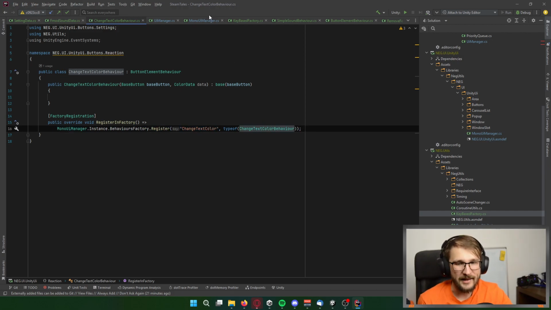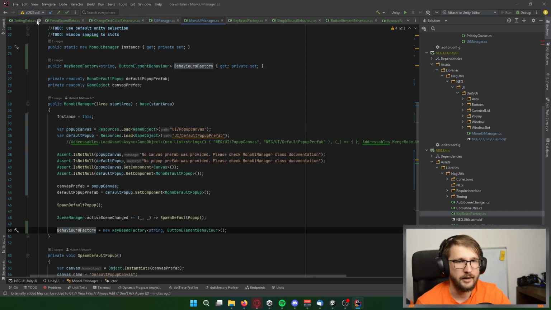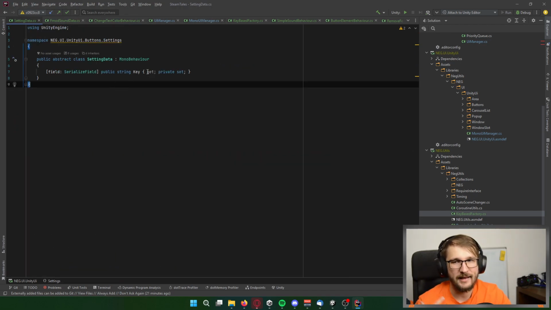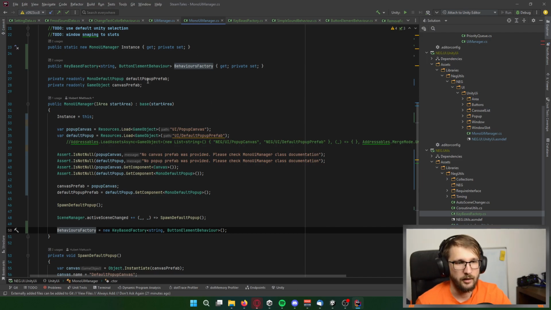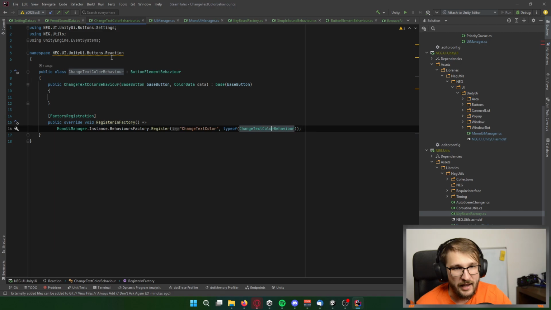So thanks to that, now when I want to just create, I can... No, other way. So now I can, from editor, just write name, change text color, and from code I can create this instance of this class, change text color behavior, only thanks to this key.